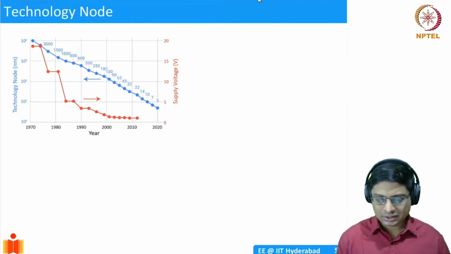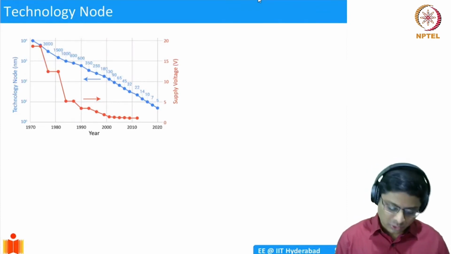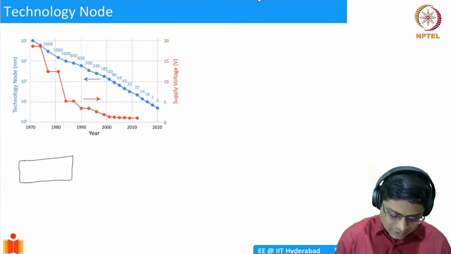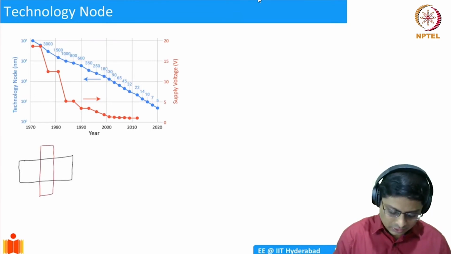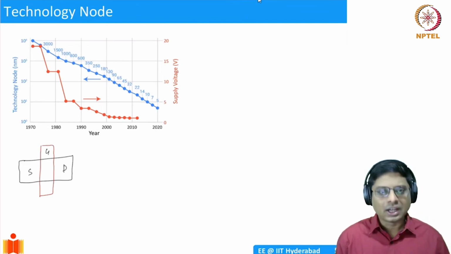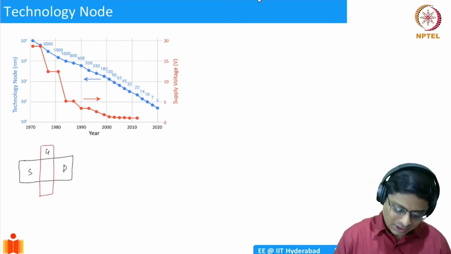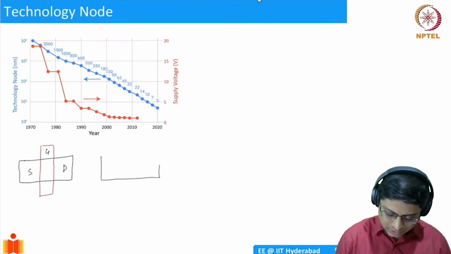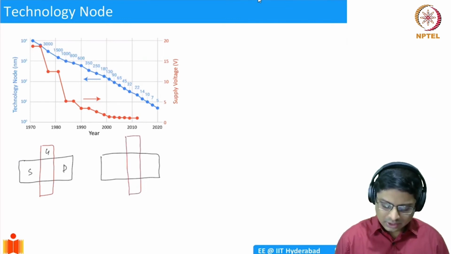So in the previous lectures, we have shown you how the MOSFET looks. We have shown you the top view and the side view of the MOSFET. So if you look at it from the top, a MOSFET will have the source and drain regions separated by a gate region, right? So this is the top view we said: source, drain, and the gate. And on a chip, you can have many such MOSFETs. So for example, I can have another MOSFET adjacent to that. Let's say it has the same width and some gate length. Okay, this is another MOSFET.